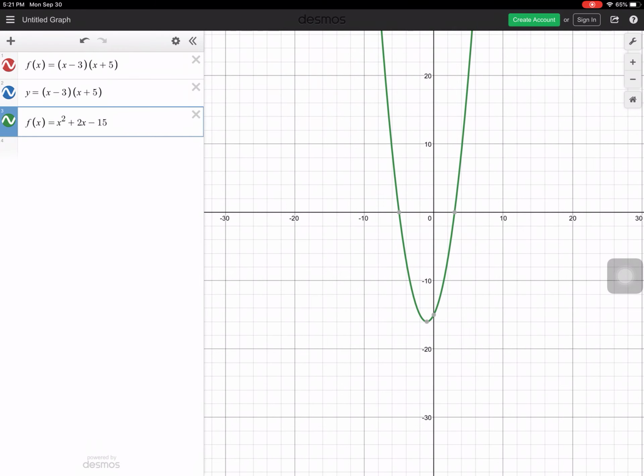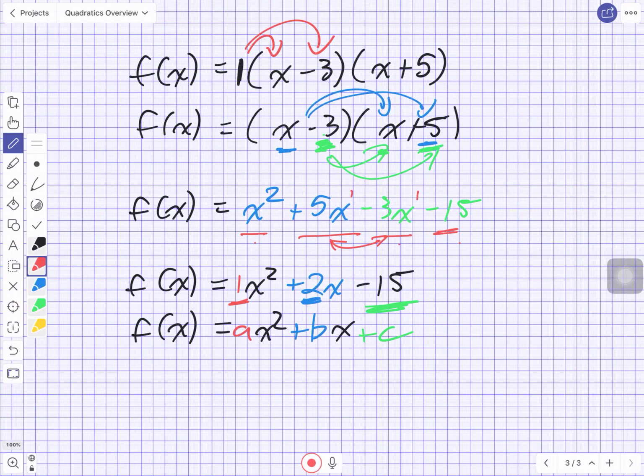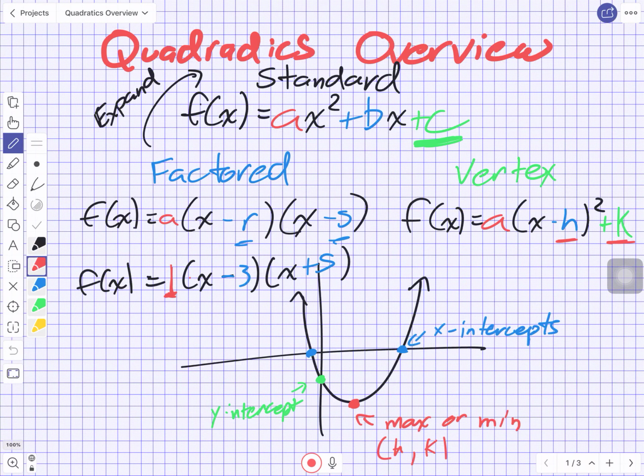The other one that we're going to deal with, let's go back, is our vertex form. So vertex form, there's a couple ways to go about this. Because we already have factored form, we can go to vertex form from there, or we can go from standard form. It's common in your math class, they'll teach something called completing the square. Technically, there's little equations you can use instead of that very long process. We can also go from our factored form to vertex. And I'm going to show you that because it's a bit of logic instead, and completing the square is a bit of a long process. So we're going to do the easier route. We're going to go from factored to vertex.